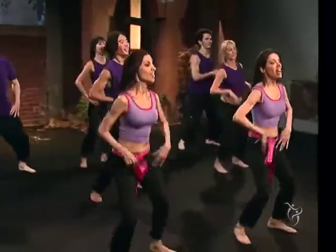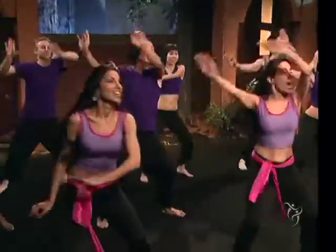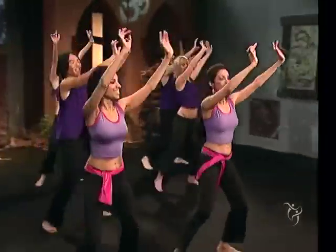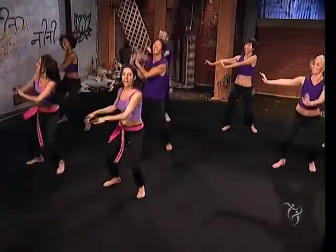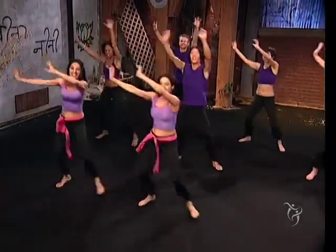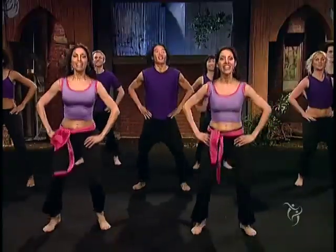Add the arms. 1, 2, 3, 4. Back, 2, 3, 4. 1, 2, 3, 4. Back, 2, 3, 4. And 2, 3, 4. Back, 2, 3, 4. Now bounce it here.